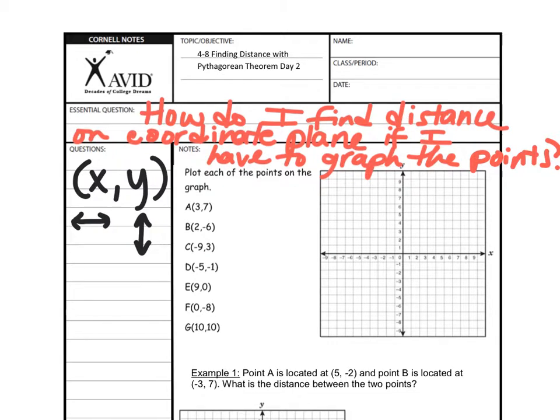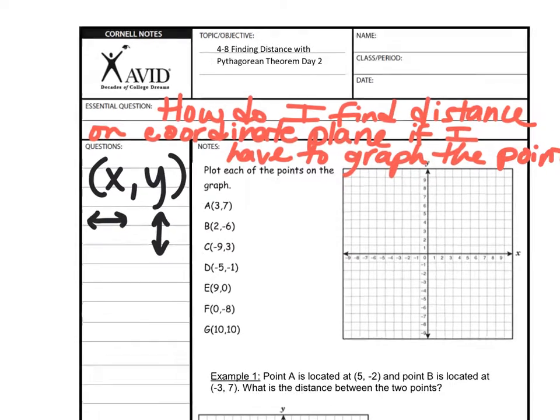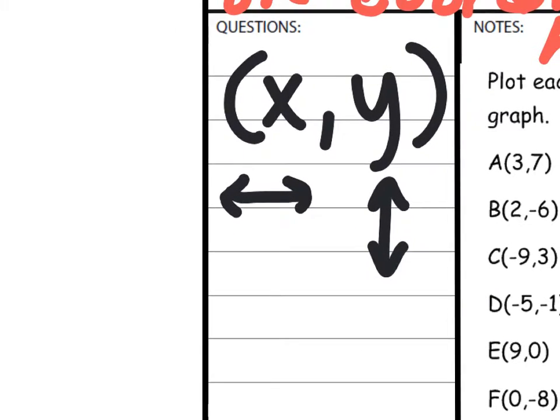Specifically, I'm zooming in, you go left if it's a negative x. You go right if it's a positive x. What about for the y's? Someone tell me. When do I go up? If it's positive. When do I go down? Negative. Alyssa, I see her mouthing the word since she's got it.